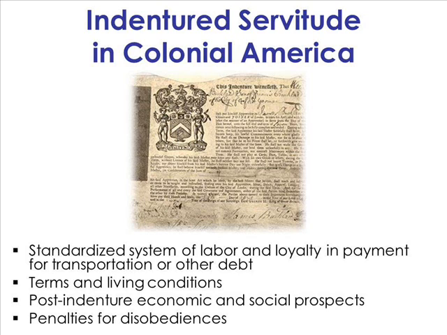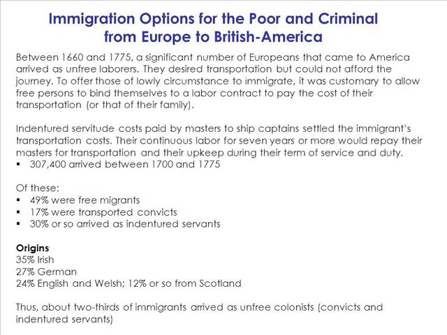A master would be likely to give a well-behaved servant some time off, such as Sunday afternoon, to visit with friends or family. A master would be likely to give a well-behaved servant some small amount of spending money. But like apprentices, indentured servants were not supposed to be playing cards, gambling, or visiting taverns, or for that matter, creating families. They had to wait until their contract was completed, and then they left their master to live out their own lives. As you can see on this slide here, the overview is continued from 1660 to 1775.